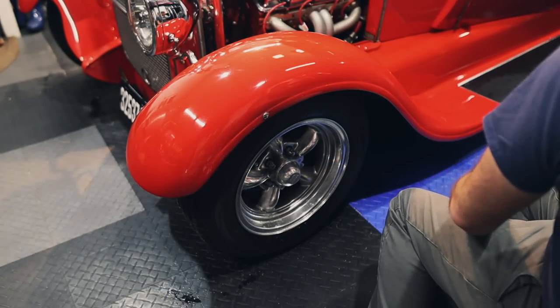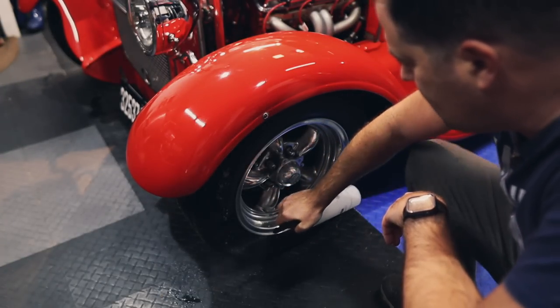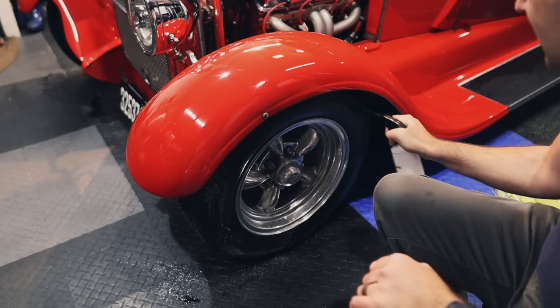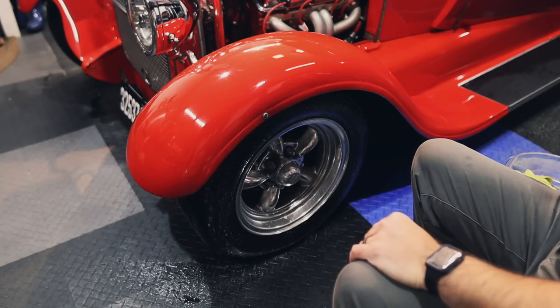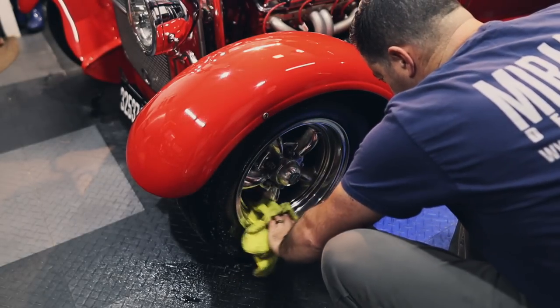Let it sit there for a little bit. And I have some CarPro Multi-X in here, so I'm gonna use that for the tires. It's a little bit stronger of a cleaner than the wireless wash, of course. And we'll let that dwell on there for a little bit.